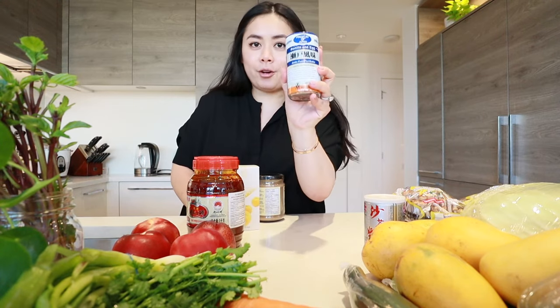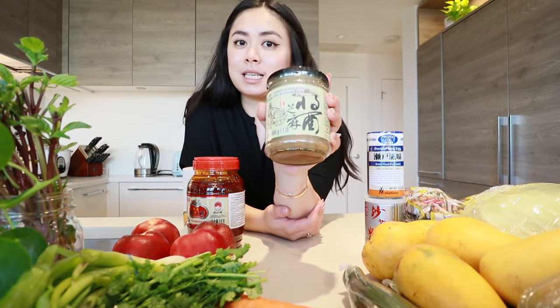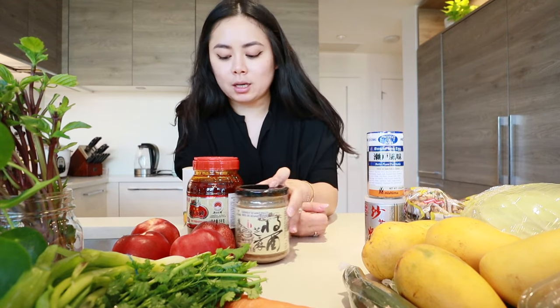And then I got furikake seasoning because I just love it. I have it every day, especially for breakfast with rice and eggs. And then I also got some cooked sesame paste. This is also the only brand that I use. It's the Watson brand and it was on sale, so I stocked up.